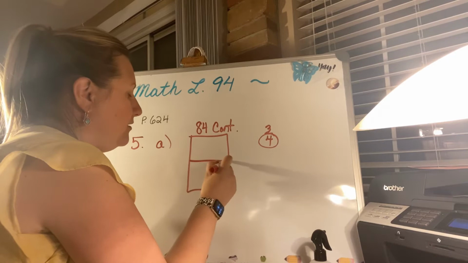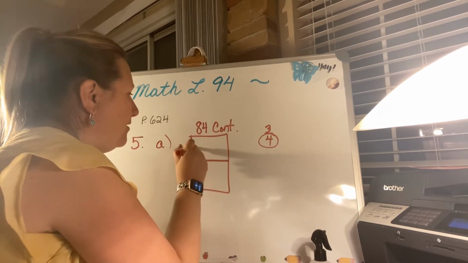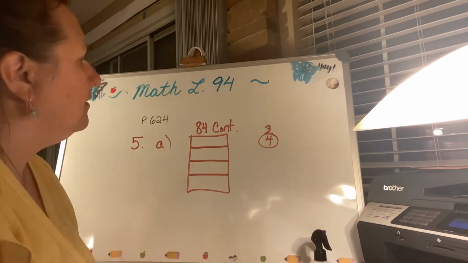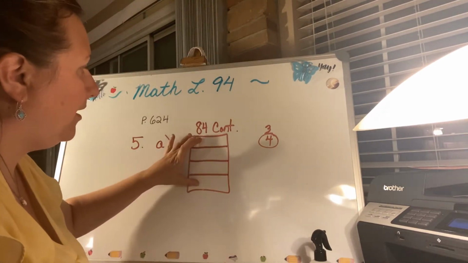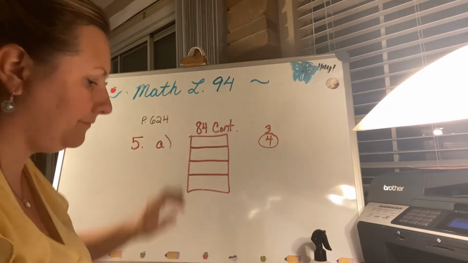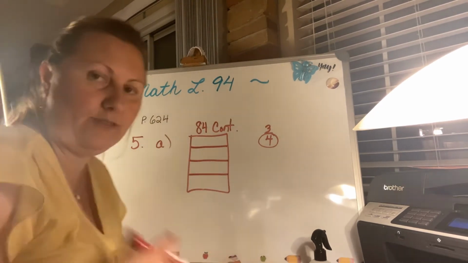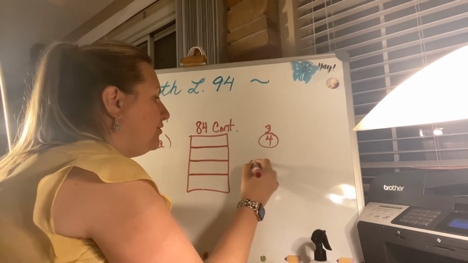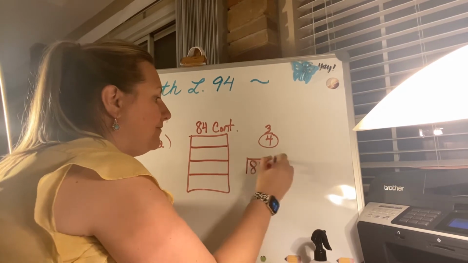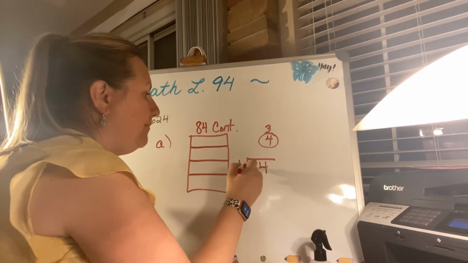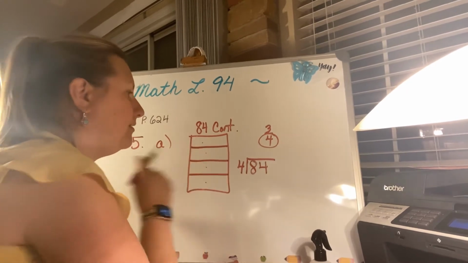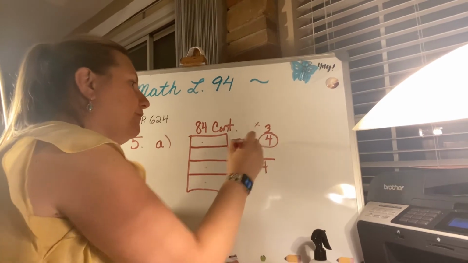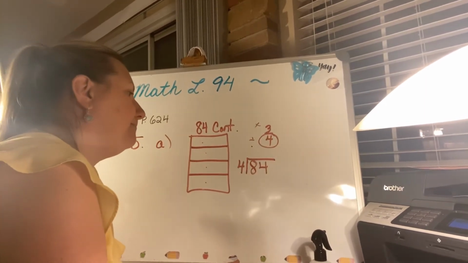So when I cut something into fourths, I cut straight down the middle and then cut the other 2 right in half. Okay, so if there's 4 equal parts, there's 84 total contestants, which are people in some sort of contest. Okay, then I first have to do this. I'm going to have to divide 84 divided by 4 so I know what each of these are equally. And then I'm going to have to multiply it by this. So divide it by 4 and multiply it by 3.